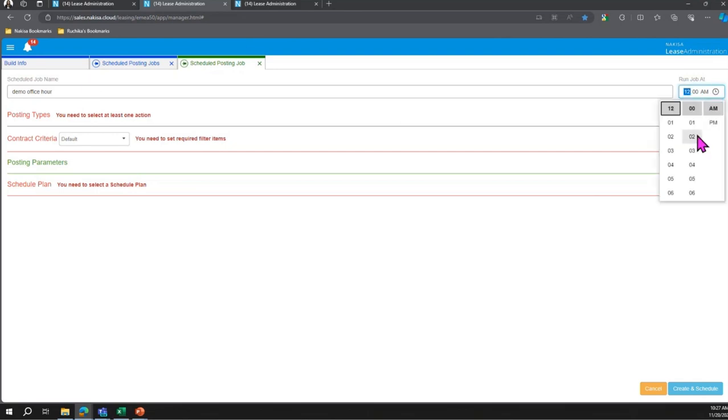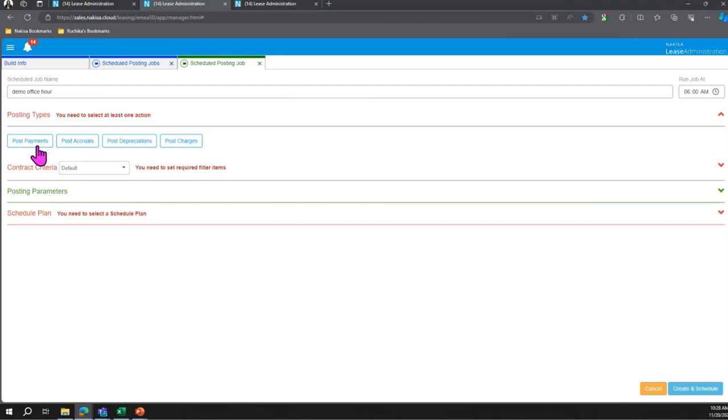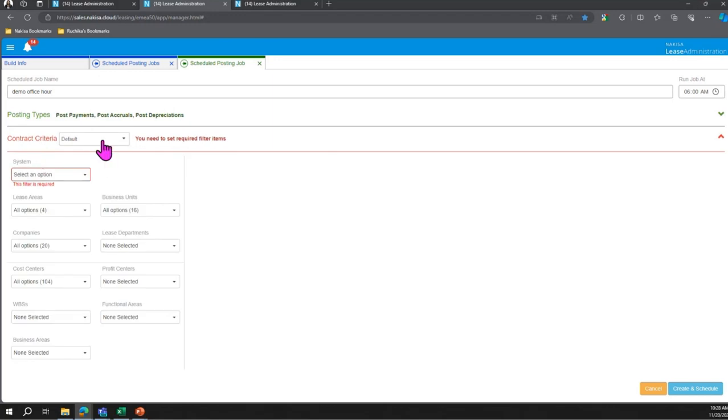Say if you want it to be 6 o'clock in the morning, it will run at 6 o'clock in the morning. Posting types, we have the options same as before. The poster payments, poster accruals, depreciation, and post charges if you have any. The contract criteria, we can have it to be default or bulk master agreements or bulk contract agreements.